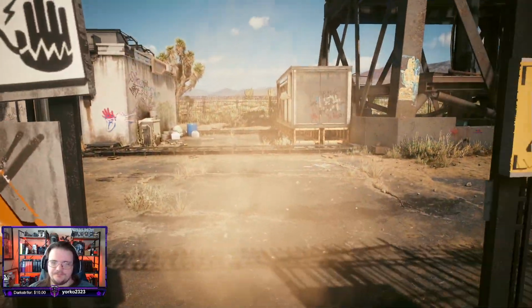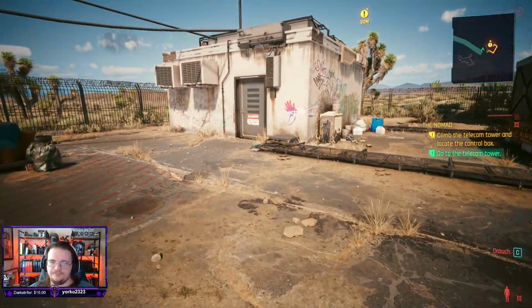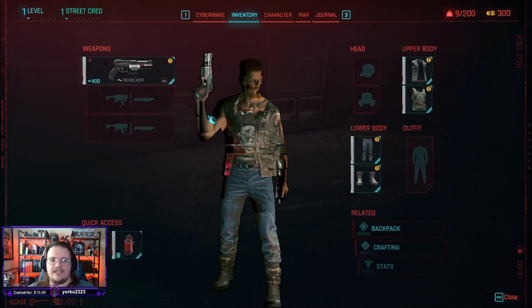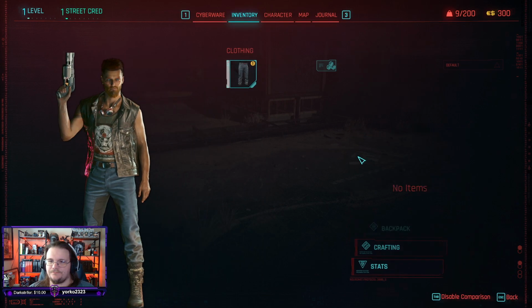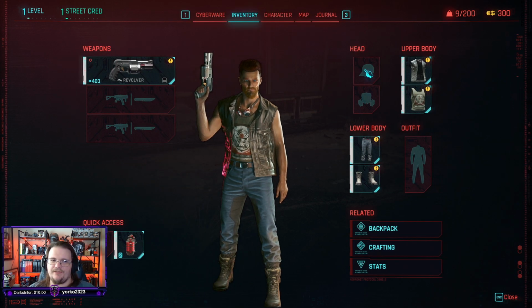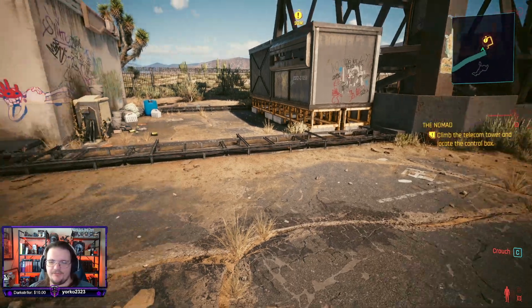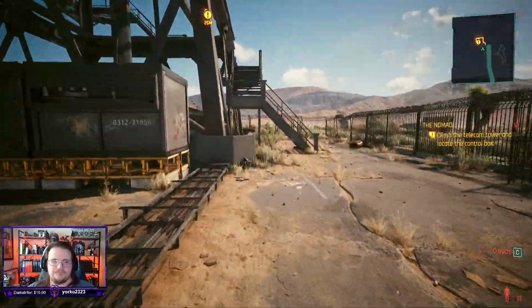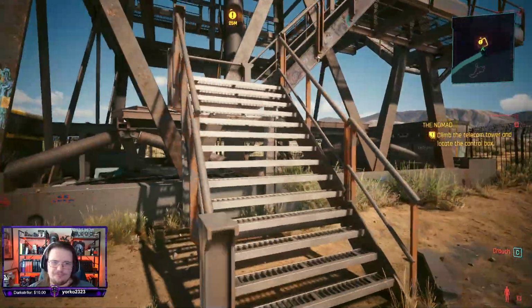Let me in. Here's a question. Do I have... Okay, we don't have any clothes. Just curious. Alright, we'll go up to the tower.